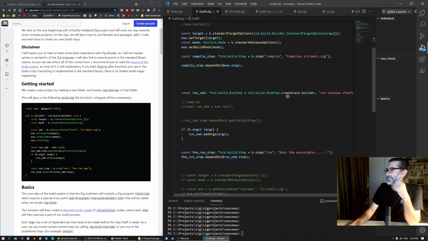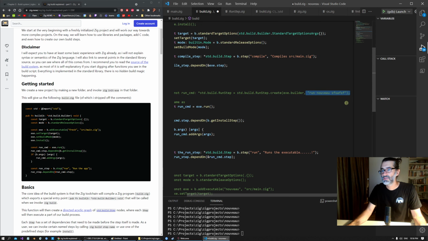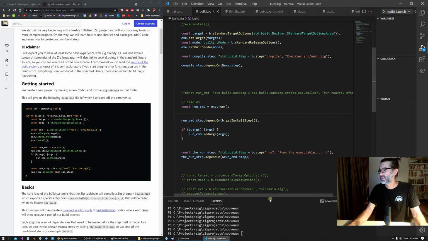Run command. Create exe builder. So we said it's the same as this. Okay, let's use this instead. So we said this depends on the install step. Okay, args, yes. This run step, boom, run the app. Maybe it's a question of, yeah, this was bad. This string was wrong. Like this. Come on, please, please, please. It worked. So this is stupid. So this doesn't work.